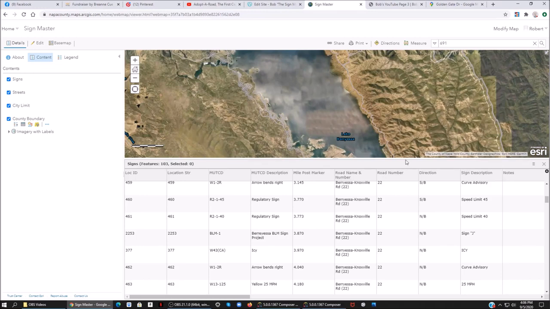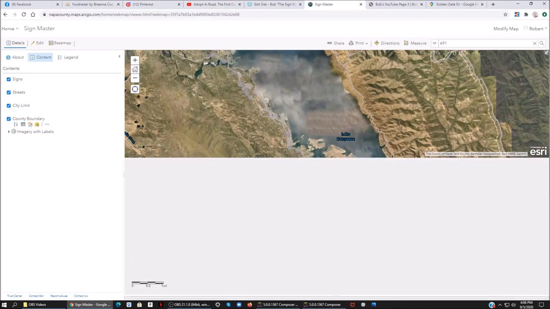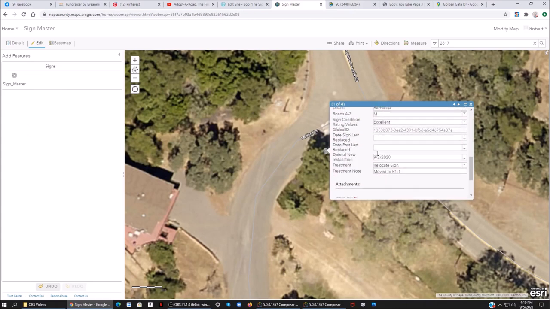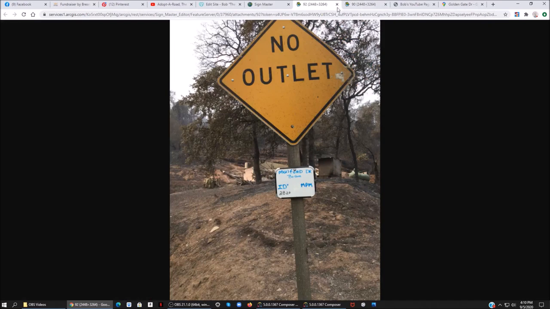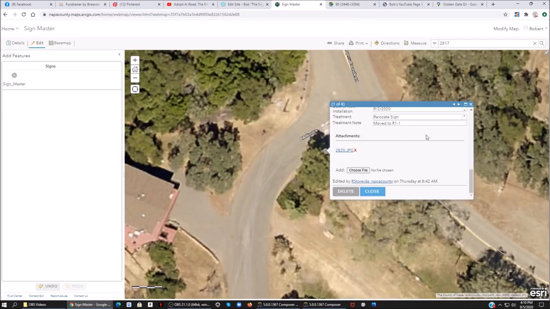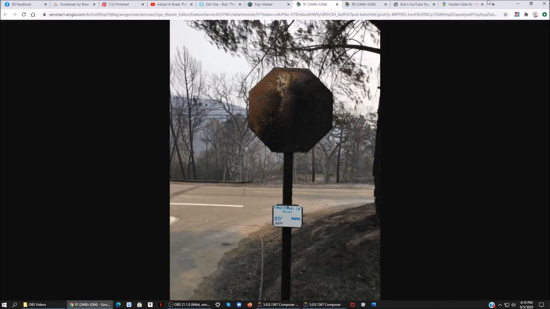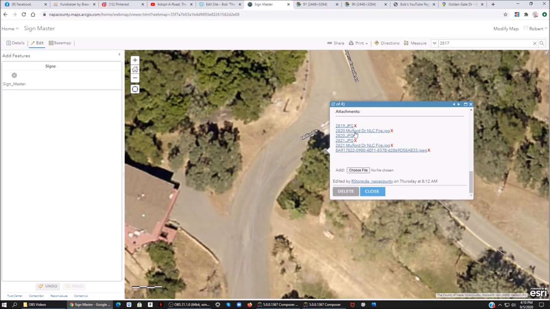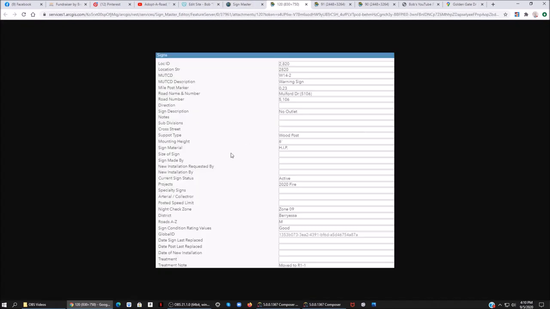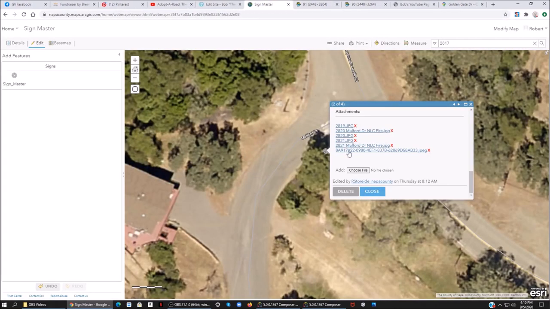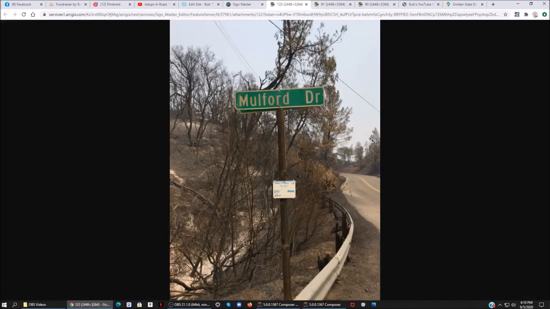And then let me show you some before and afters here. Here's another sign that we had replaced on Mulford, 2820. It had a no outlet sign. Okay, and here's the original one. It was a stop sign. It obviously is no good anymore. Here's a sign, 2820. This used to be the no outlet sign. I took it off, and we're going to put it all on one post. And I was just showing documentation where the other sign used to exist.